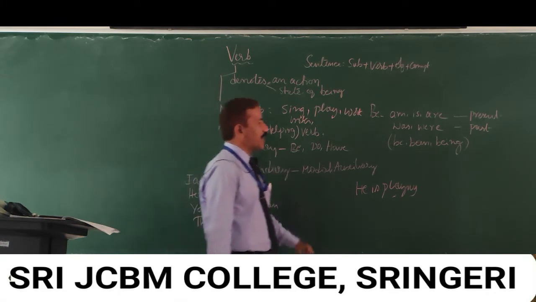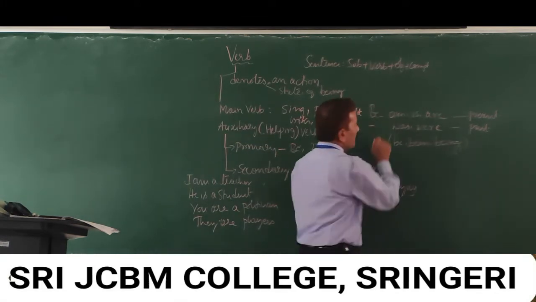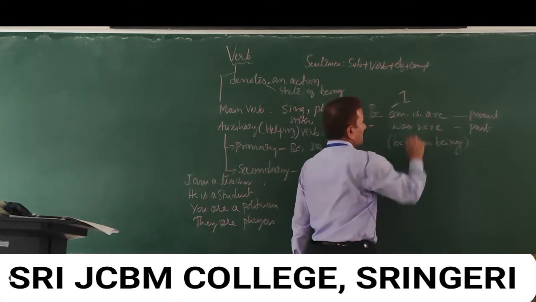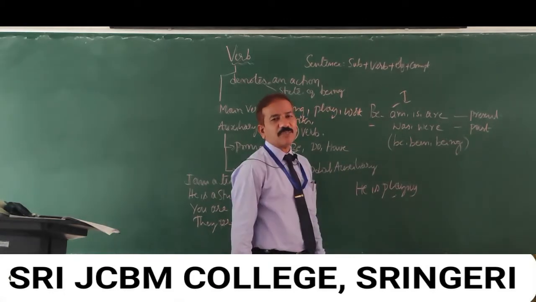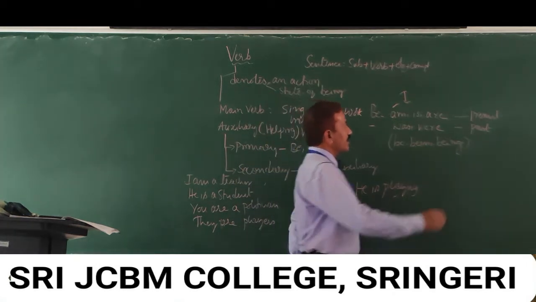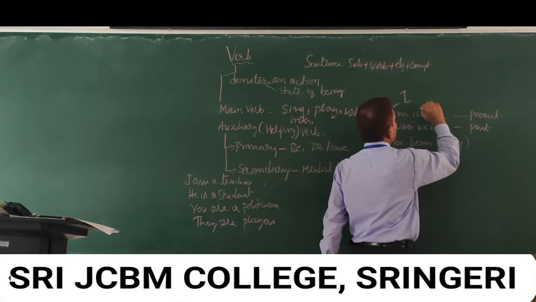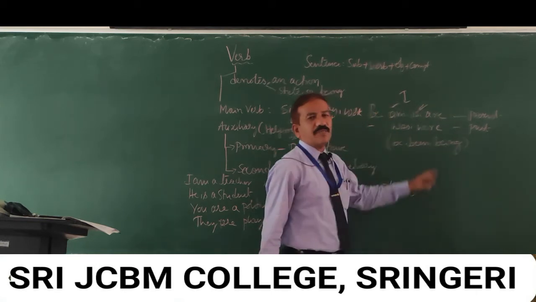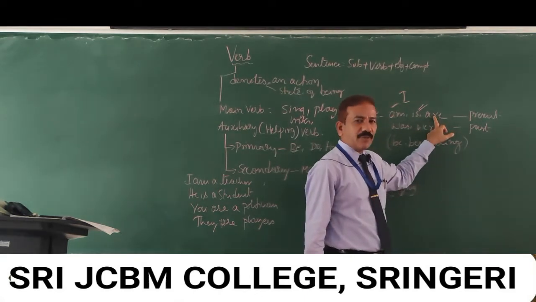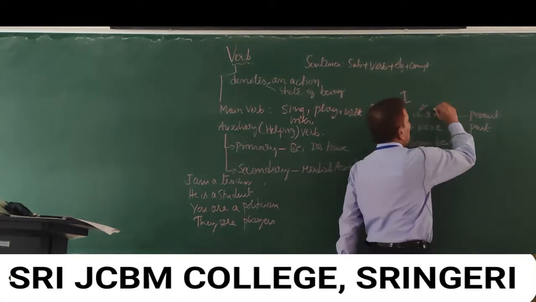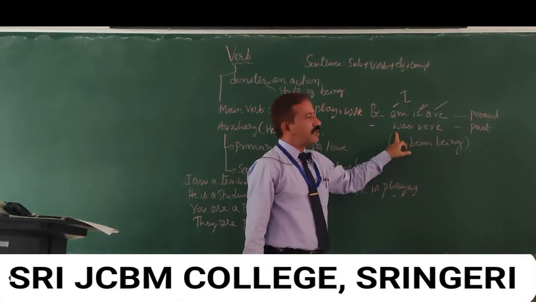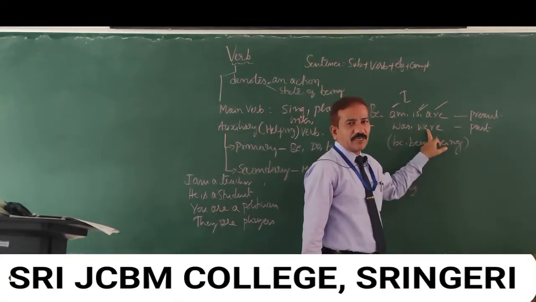Let us come back to primary auxiliaries. See, now in be forms: am, is, are. If it is first person singular, I, the helping verb is am. Whereas if it is second person or third person singular, the helping verb in the present tense is is. And in the present tense, the helping verb for plural is are. Whereas the past tense helping verb is was, and the past tense plural helping verb is were.